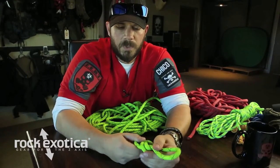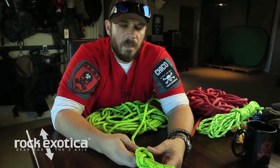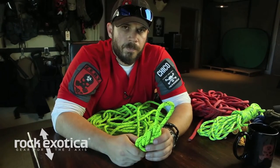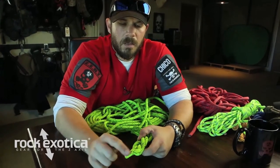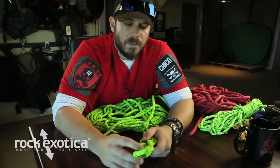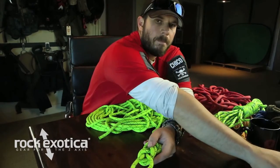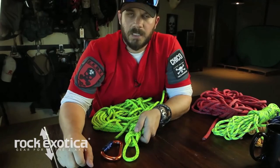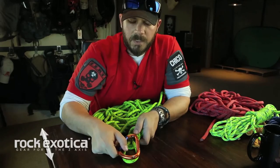Now when you tie this, there are a couple things to talk about. At this point that's a figure eight on a bight, more or less. This part right here — the bight of the rope — that's about the size you want. The typical rule of thumb: you want this section to be about the size of a carabiner. The bight of the rope when you're done with your figure eight should be about the size of a carabiner — you don't want it really big, and you don't want it so short you can barely get a finger in there.